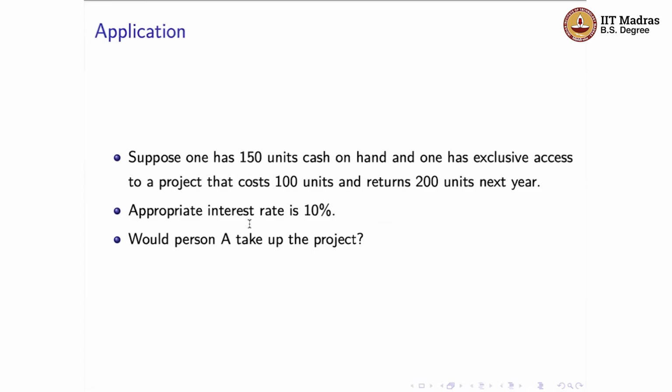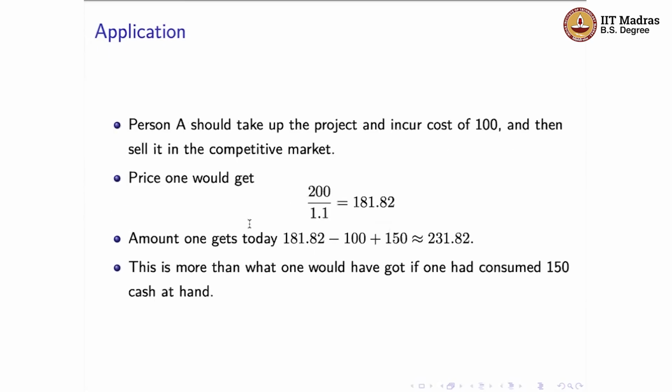But now we are bringing in the fact that you have got two different people with two different preferences, right? One person wants to consume as much as possible today, the other person wants to consume as much as possible in the future, right? Are these two people also going to agree to this? Okay, so let's first do the analysis from person A's perspective. So would person A take up this project? So imagine that person A actually goes ahead and takes up the project.